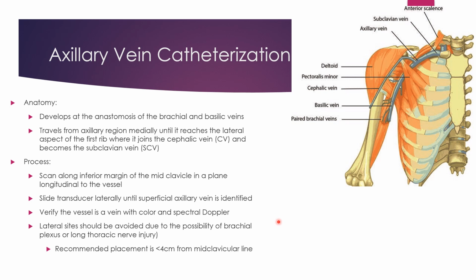The ultimate recommended placement is less than 4 centimeters from the midclavicular line. So while you're taking a look, you're scanning from that midclavicular line on down, checking for thrombus, coming back up, looking for your optimal placement, but more often than not, they want it at about 4 centimeters from the midclavicular line, right in this region.